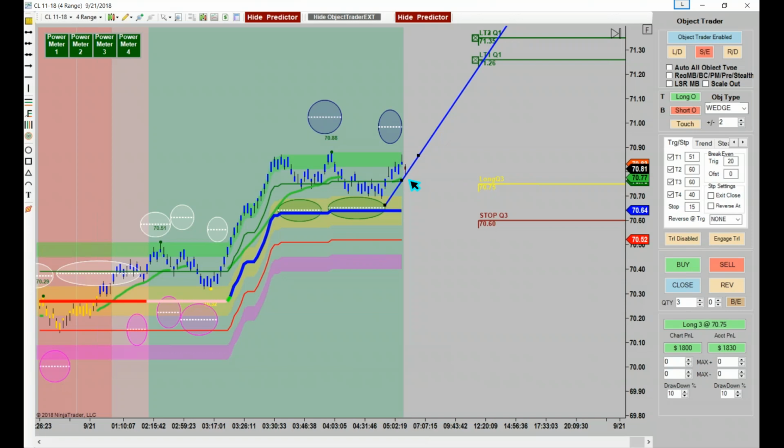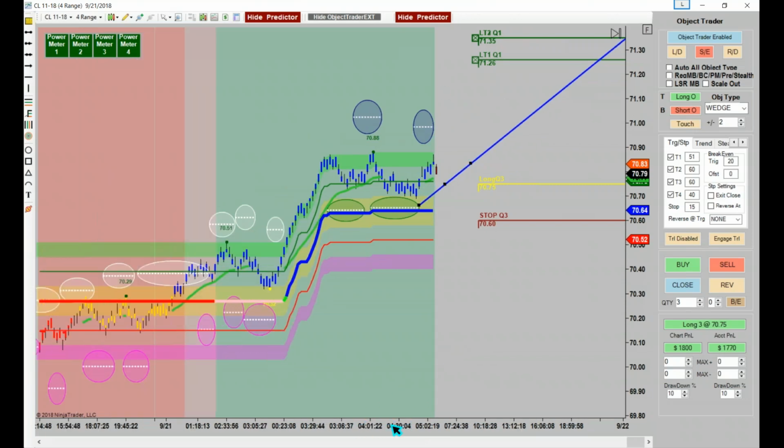Now, I'm not saying that's what you'd want to do at this time, because I like to get a thrust and what I call a real swing to draw a ray. This is not what I consider lightning one. You'll get in and out of trades all the time if you do it this way. I'd recommend not doing that and just letting the trade ride itself until it does a thrust and a pullback, and then another thrust, and you can actually draw the right angle. Okay.